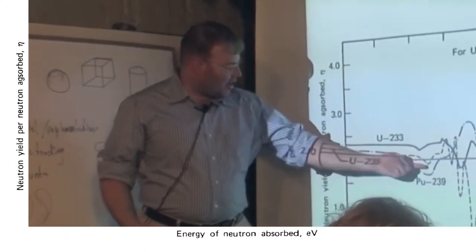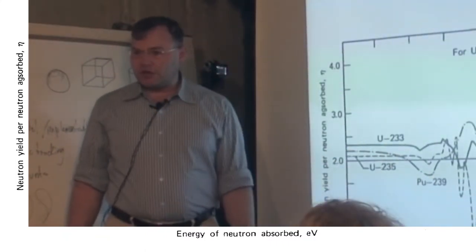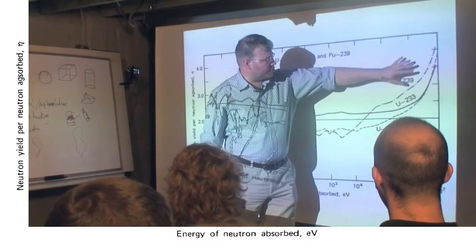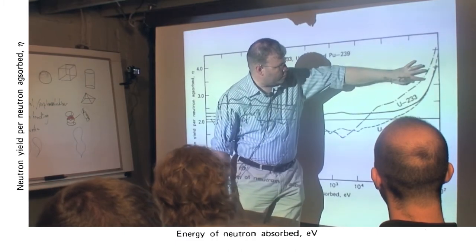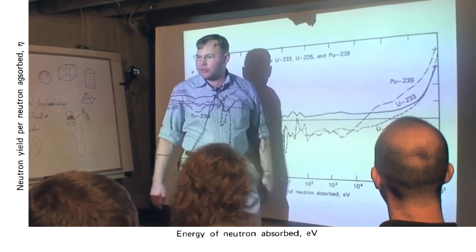So they looked at this and they said, man, we just can't burn uranium-238 in a thermal reactor. It just can't be done. Well, you know, these guys are undeterred. They said, well, here's what we'll do. We'll just build a fast reactor because look how good it gets in the fast region. Wow, it gets above 2. In fact, it gets up to 3. Wow, this is really good.